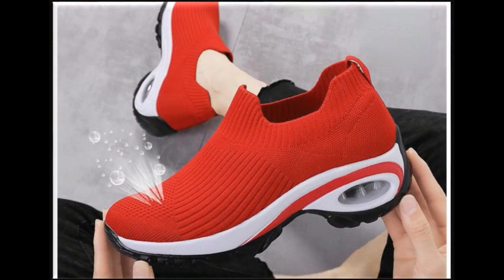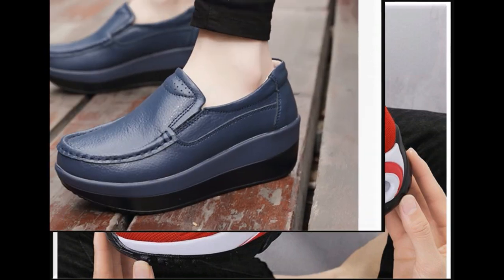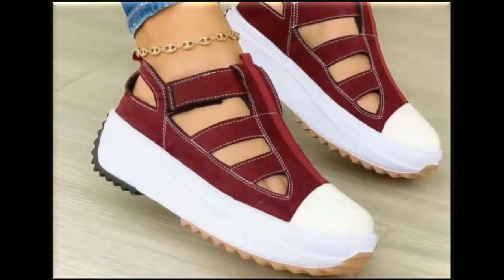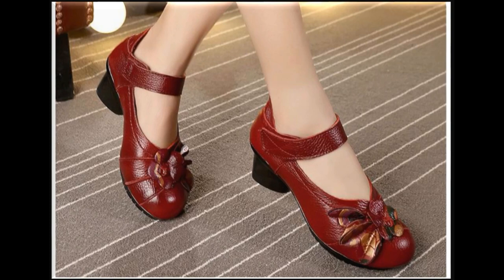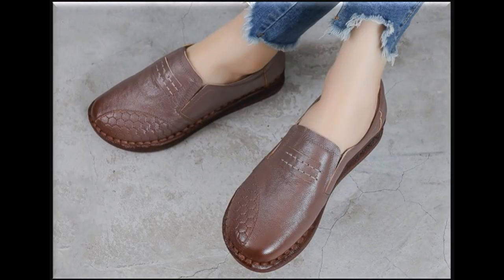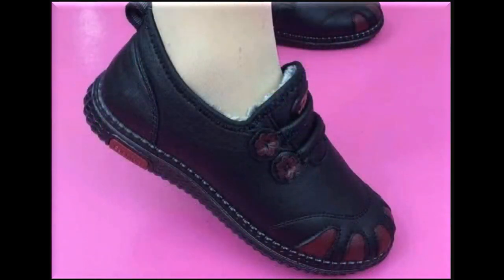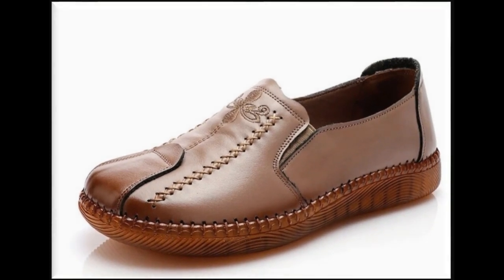As far as the price is concerned, these are all available at different price ranges starting from $10 and up to $30. Wherever you are, you can easily order and pay according to your currency. Lace-up designs are also available and the styles are very different — very attractive, and especially suitable for casual wear and formal wear as well.